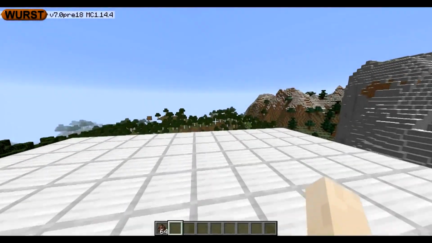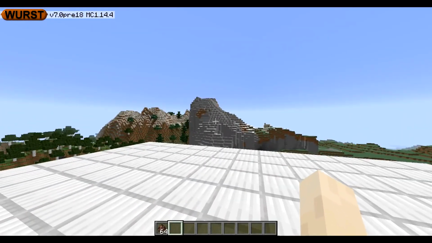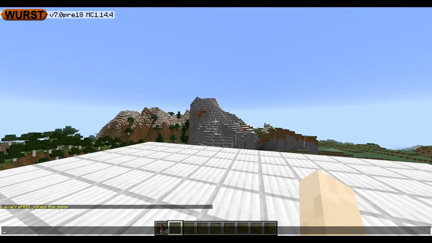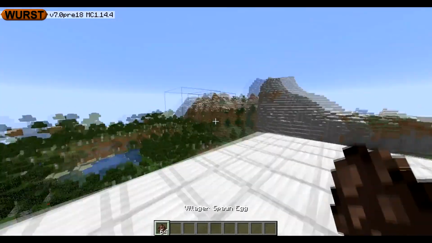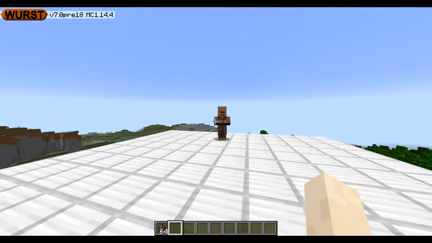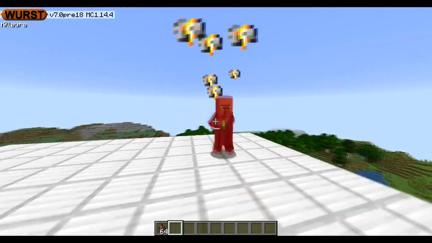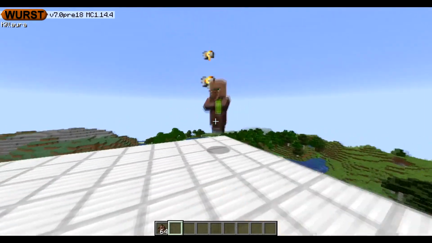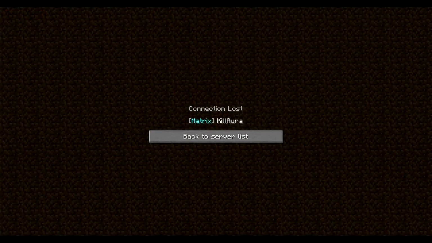So before we hop into the config, I just want to do a few tests on my test server. As you guys can see, we are with a hacking client. I don't know how to pronounce that, but well, it's a hacking client. And we're going to try a few basic things. So first of all, let's try using the combat hacks, which is KillAura. So we press R, we have it enabled, as you guys can see. And this villager is really angry. Now let's see what happens if we keep doing that. Oh! There we are, we have been kicked from the server for KillAura.